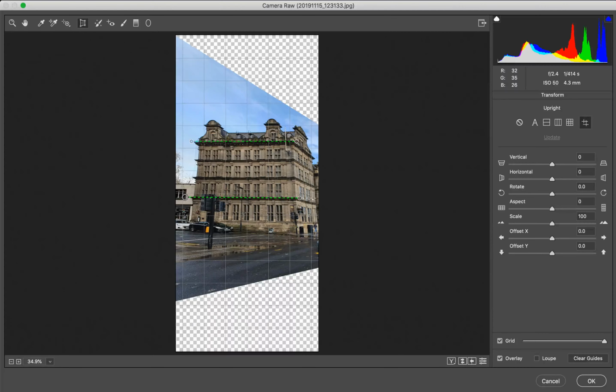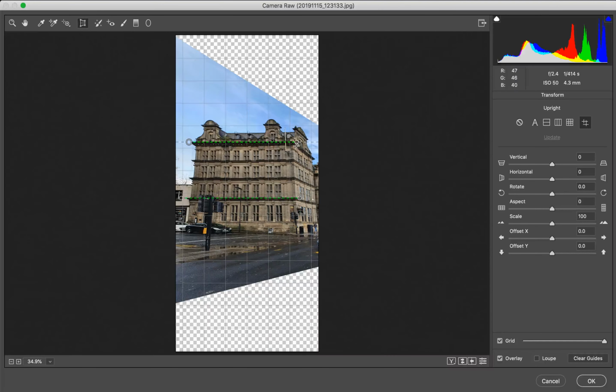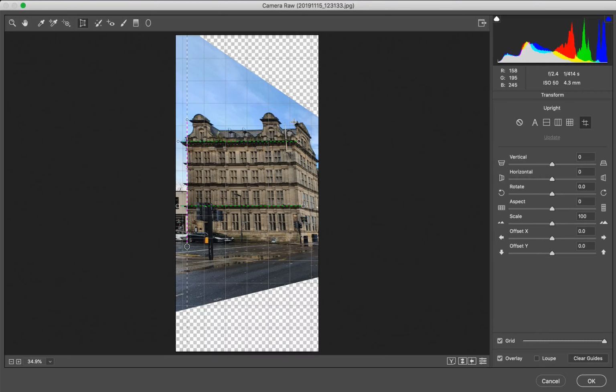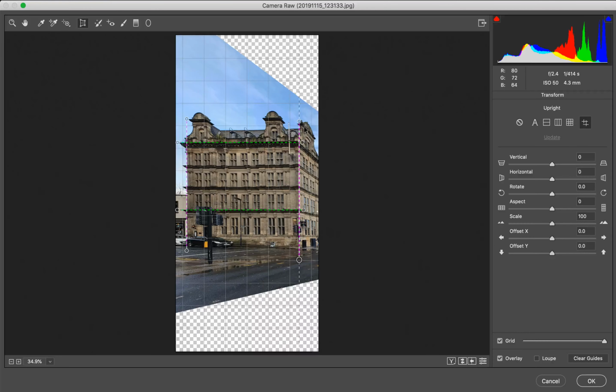That's pretty neat, in that we've effectively flattened out this image, which looked absolutely insane from the perspective it was previously at. The green lines are basically the horizontals. The next two lines we've got to draw are the verticals, so these are just pink lines. What Photoshop's ultimately doing is straightening the image out, and this is really awesome in that it allows us to tweak this. So okay, it's not 100%, but okay.